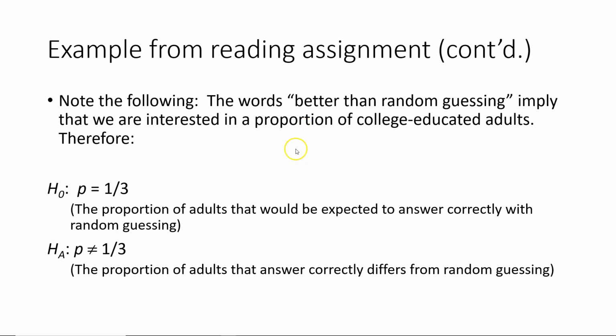At this point, I should point out one thing that you need to know. I have shown these parenthetical comments for each symbolic representation of the hypotheses. You're not required to put those down when you write your work on paper. You only need to put the symbolic representation of the null and alternative hypotheses. I'm adding the parenthetical comments for learning purposes, so you understand what those statements mean.